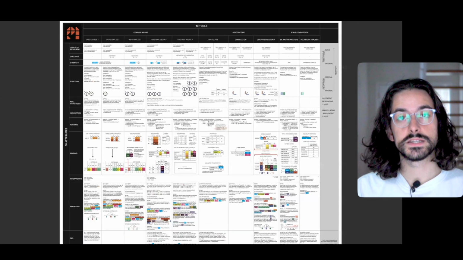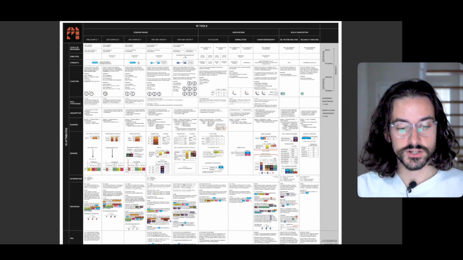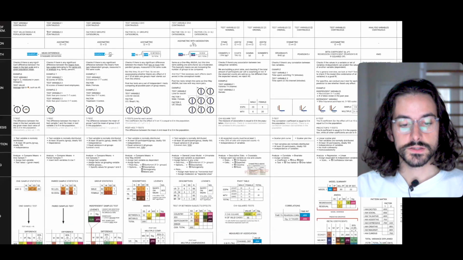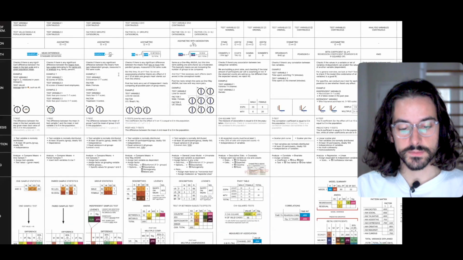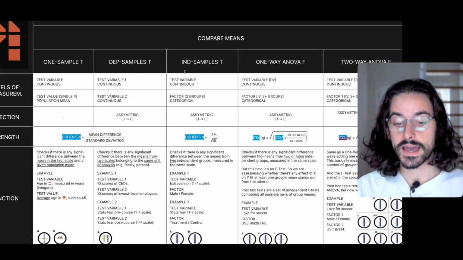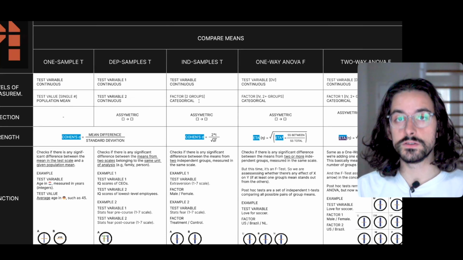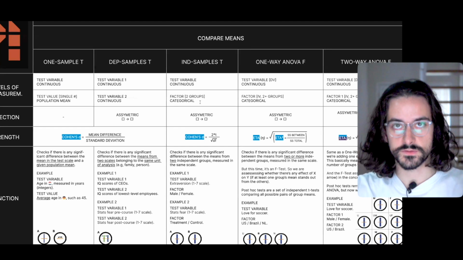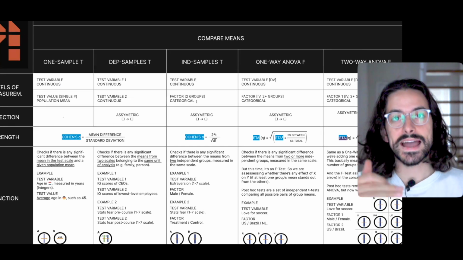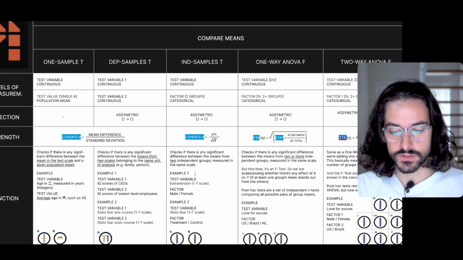So we're back at the mega table and we're going to look at levels of measurement, and we're going to try to eliminate some other tests. So, let's look at this. Dependent samples t-test, asymmetric, continuous, continuous, asymmetric, categorical, continuous. So we could use this one because ratio is a superpower of fitting pretty much anywhere, but we're usually going to prefer the higher level one. So we're not going to choose this one.